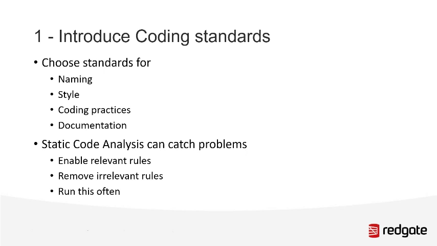There's also static code analysis to catch problems if they get along, for example, to the build process, and tools like SQL Change Automation allow you to run a group of rules against the code. Hopefully, the developers are using SQL Prompt at the beginning, and you have enabled the rules that are important to your shop and disabled the ones you don't care about. So those problems, those code smells are caught earlier, but even at the build process where we're closer to production, we can catch them again. So it's really important, for code reviews, catching problems early, and the tools can help you with that.